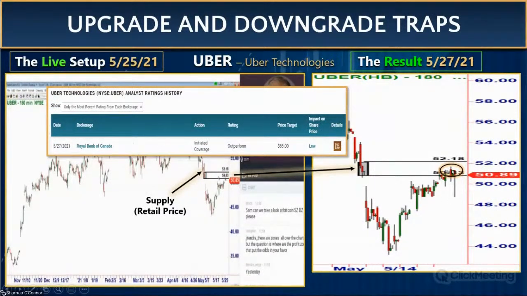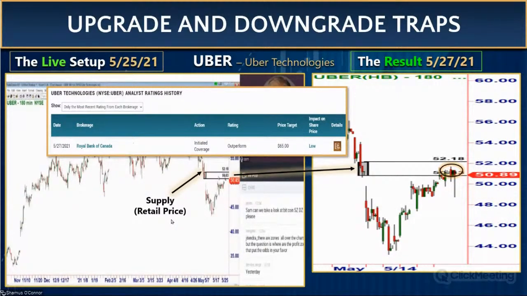Now, if that buyer understood our strategy of supply and demand, they would never hit the buy button into an area like this. As a matter of fact, they would be hitting the sell short button or maybe even purchasing puts out of that area right there. But again, you're getting caught by the traps. But the institutions need us to do that, right?